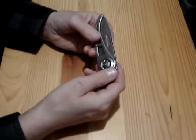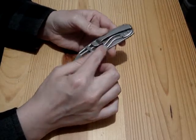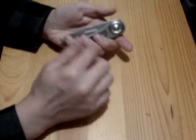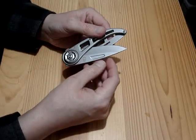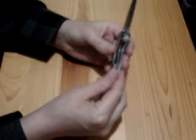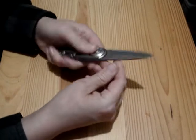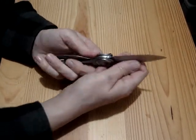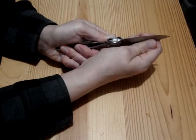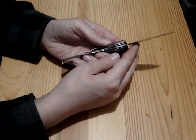It's got all-steel construction with holes cut in it to make it lighter — it's three and a half ounces. You get all this skeletonizing on this side, there's your frame lock, and your pocket clip is only on one side, which I don't really care about. This is basically a two-hand opening knife. The frame lock does engage quite a bit — it's got a little bit of wiggle side to side and a little up and down. When you push on it, the lock kind of wiggles a little like it's not strong enough to stay in place, but it does seem securely locked — it's just kind of strange.